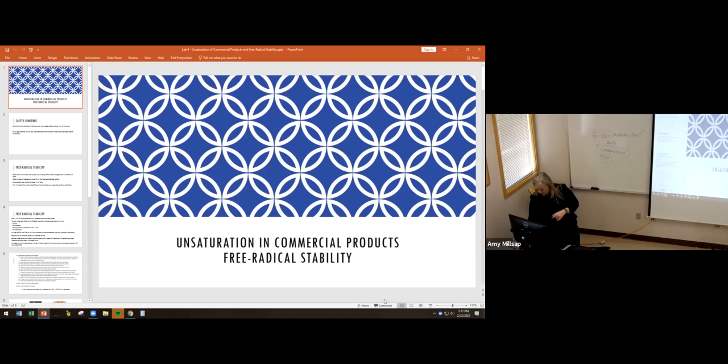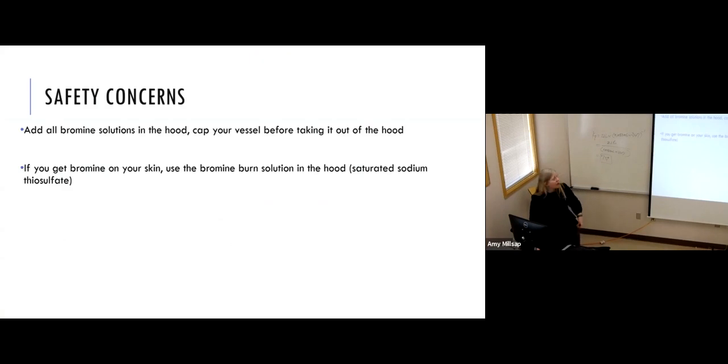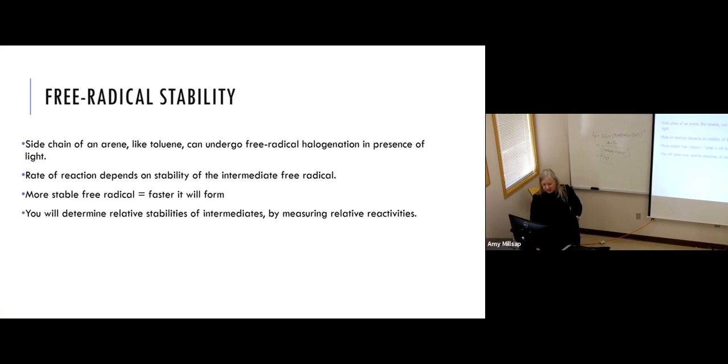Bromine, safety concerns. Transfers only in the hood. You got that one, right? So you only transfer bromine in the hood, and the bromine burn solution is in the same hood that the bromine is in. If you get bromine on your skin, apply immediately. If you break the bottle that has the bromine in it, run away.